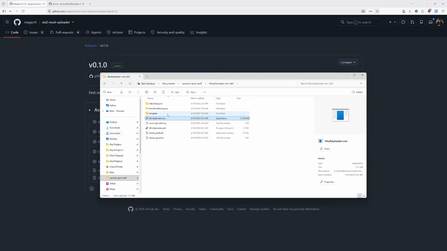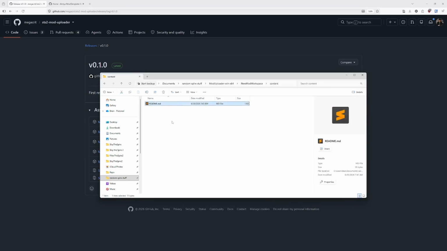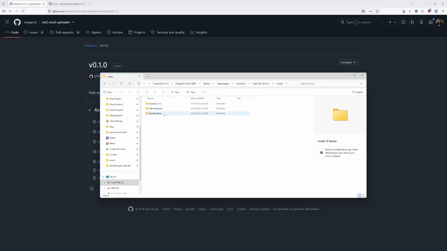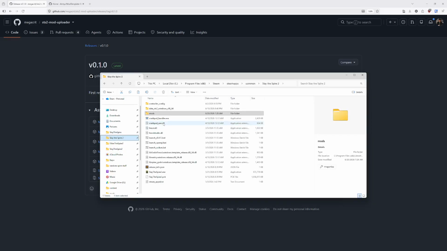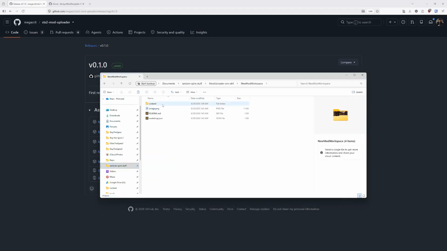This will create the new mod workspace folder, which is going to contain a bunch of templated items. The content folder is going to be what is uploaded to the Steam Workshop. And for me, my mod content gets built directly to the Slay the Spire 2 mods folder when I'm coding. So I have this random mod folder, and I'm going to copy the DLL, JSON, and PCK file. Random Spire stuff. New mod workspace, content, put that there, and delete the readme. You don't have to, I don't think, but it doesn't really matter either way.